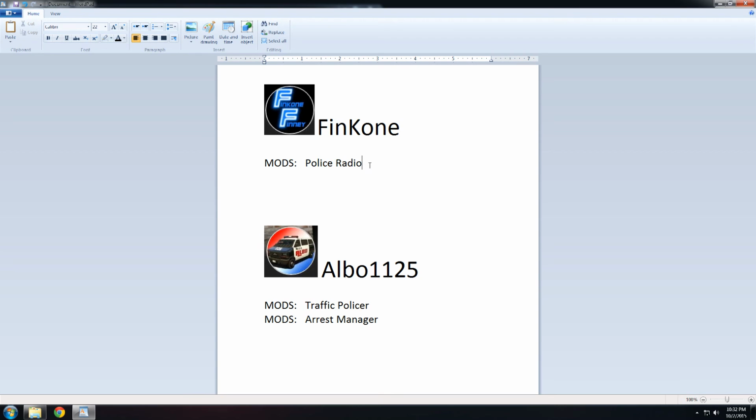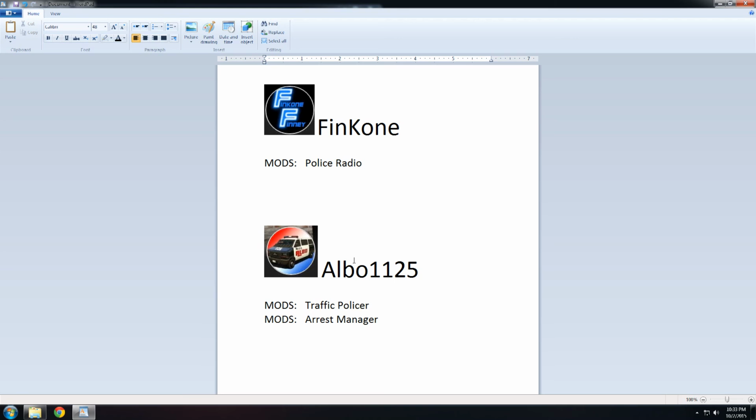That's all going to be right here. You want to be able to call for a prisoner transport and those kinds of things. It's going to come from right here. And if you want some really nice call-outs, ANPR hits, they're going to come from Traffic Policer or things like that.